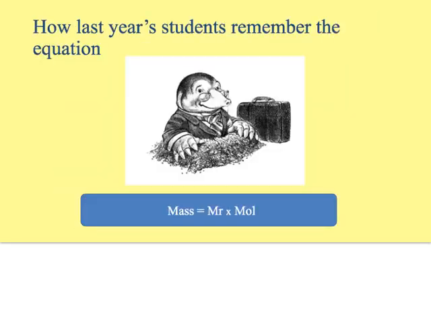Now you can remember the formula triangle, but a nice way to remember it is that a lot of people also remember this called mass equals Mr times moles, okay, so this is Mr times moles here, and the mass is the Mr, which is what I've been describing to you as the relative formula mass. It's just another way of writing the relative formula mass. You can call it Mr, okay? And the moles are the number of moles, obviously. So whichever way helps you to remember the equation.